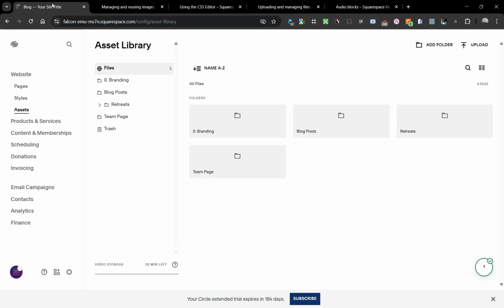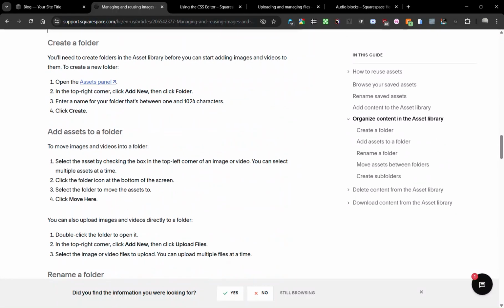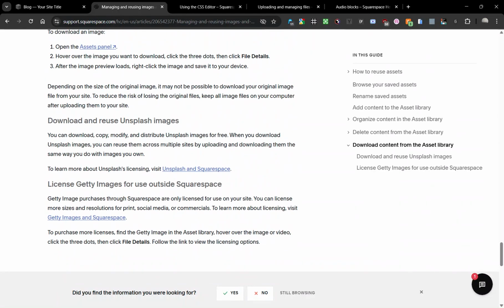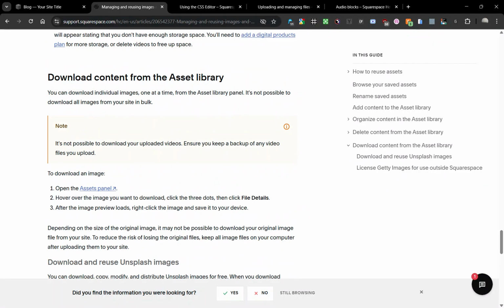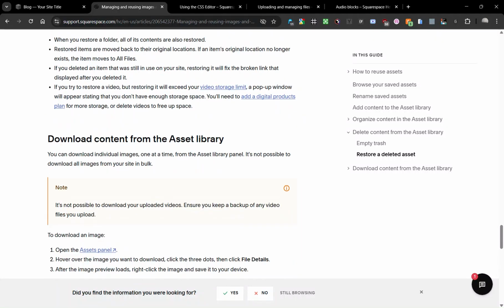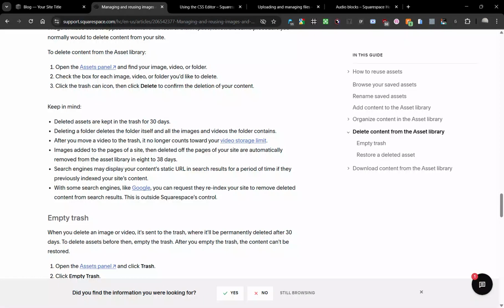Yeah, full details, as I said, in the Squarespace document. So the documentation, there's a lot of good stuff here. I'm not going to go through it all completely. Yeah, it has some nice things about downloading, use, about the licensing, etc. Yeah, you can't download or upload videos, unfortunately, but who knows, hopefully that will come in the future.